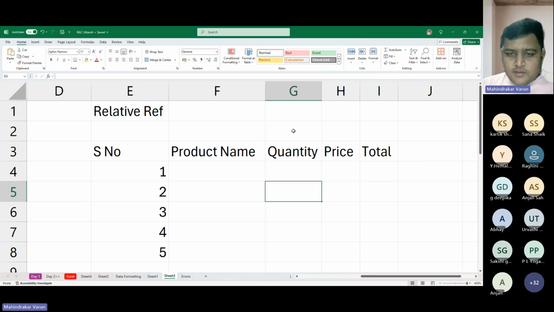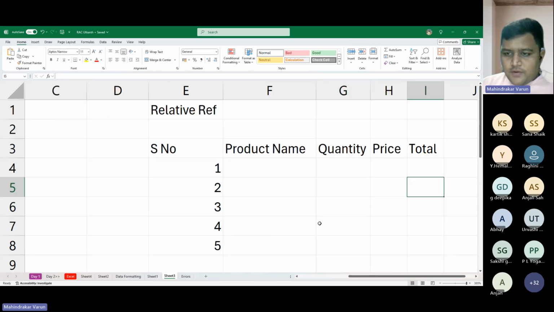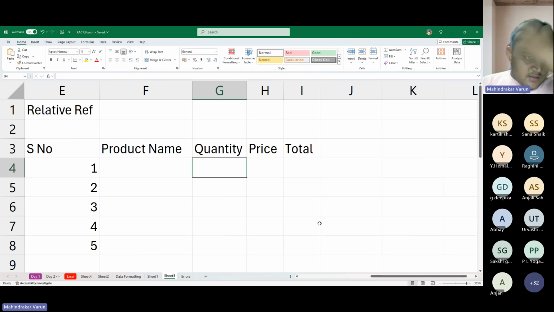As I mentioned, first we are discussing relative reference.